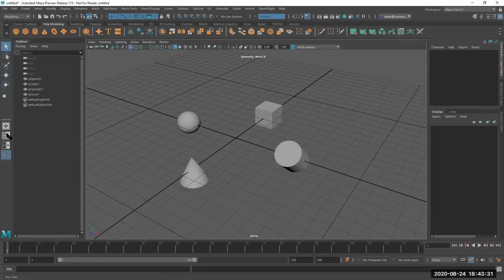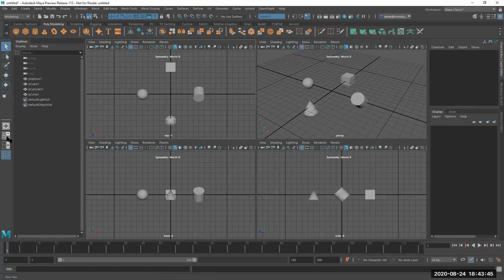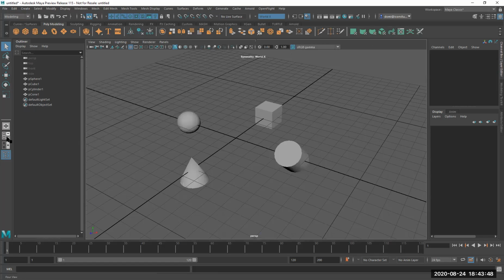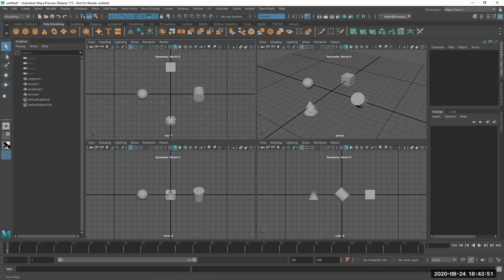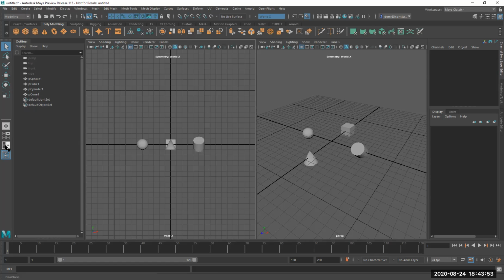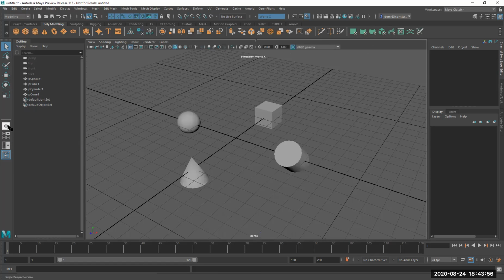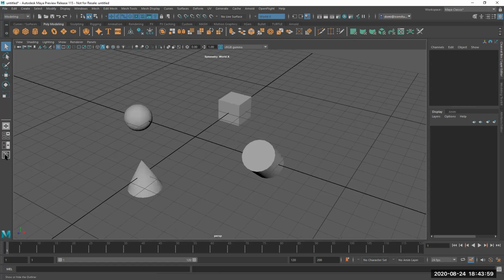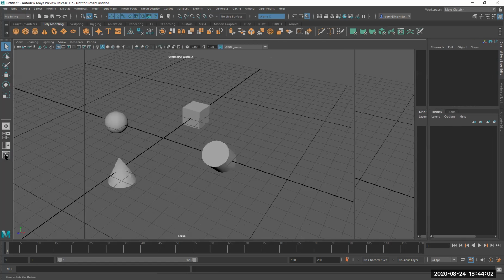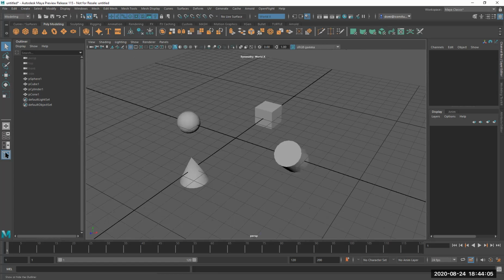What happens in Maya is eventually you start using different interfaces for different kinds of operations. And you can access these here, the most basic. So if I want just a single window, or the quad window, if you don't want to do the space bar thing, this is where you access it right here. Okay. And then if you want to switch to 2 mode, switch to 4 mode, back to single mode. If you want to turn your outliner off, that's where you switch it off. Okay, so when you first start Maya, I encourage you to just poke around, nothing's going to break. Just try all this stuff.